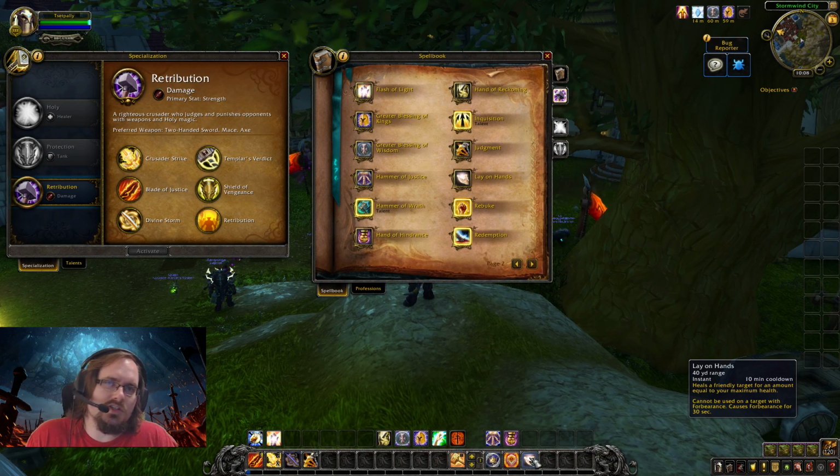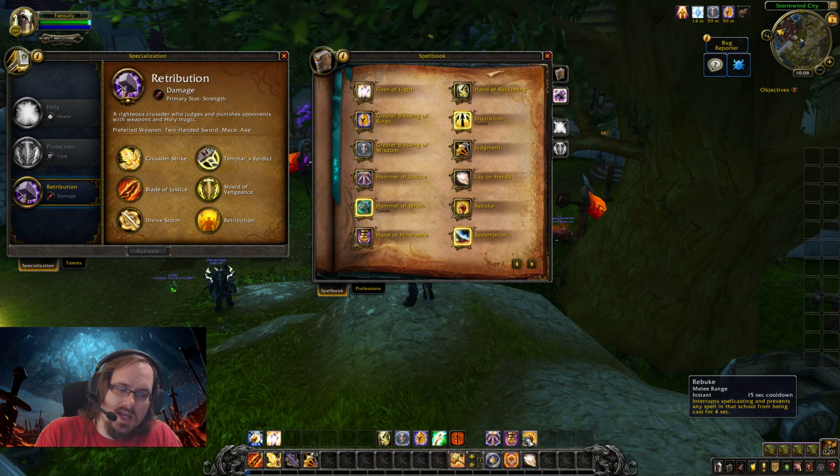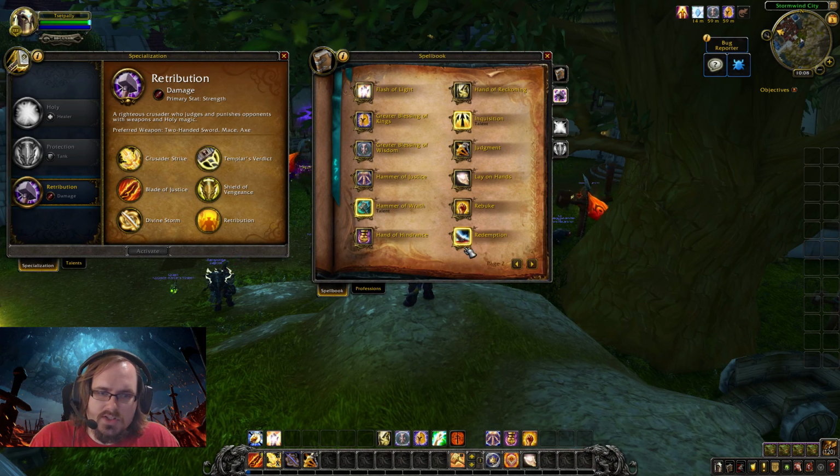It will heal a friendly target for an amount equal to your maximum health, and you can cast this on yourself as well to get a full heal. This does cause forbearance, and you can't be affected by it if you have forbearance. Next, we have Rebuke. This is our interrupt ability. It will interrupt spell casting, and we'll put that in our crowd control section.